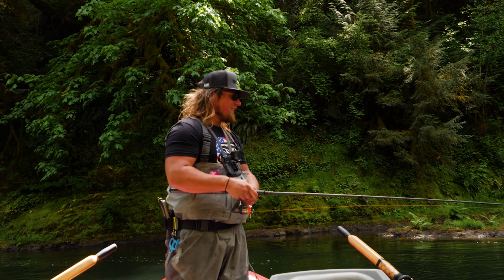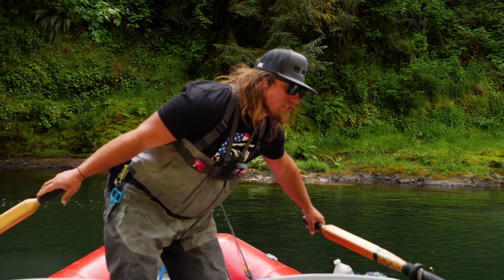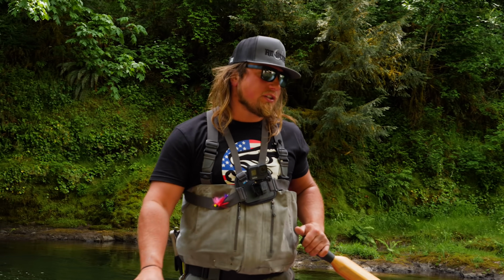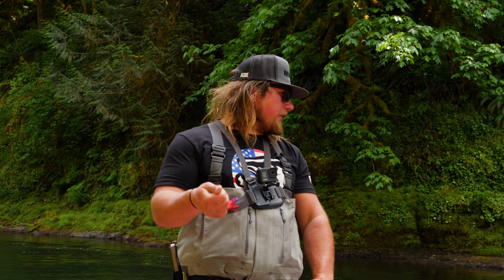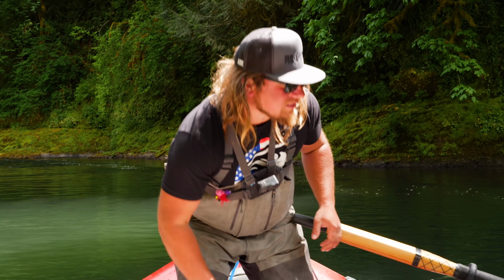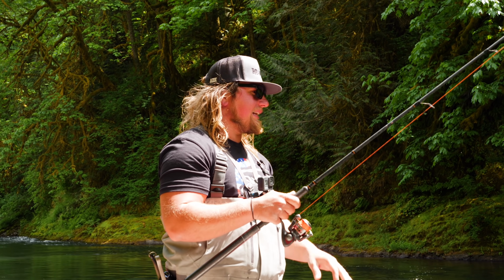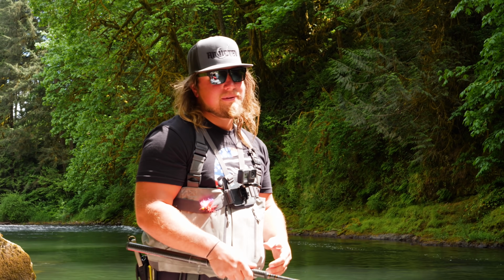Spongy. Whoa, got fooled by the fishing line, everybody. A lot of times when you're twitching these jigs like this, and especially for the springers, a lot of them are bigger fish. So when you lift up, you feel that fish and that thud, but you also feel almost like an elastic rubber band, like where that line almost gives a little bit. So that time when I lifted, I think I hooked into somebody's old fishing line down there, and that's all I felt was that stretch. And I thought it was on. Man, if I get three fish today on a twitching jig, I'm gonna be so proud of you guys.